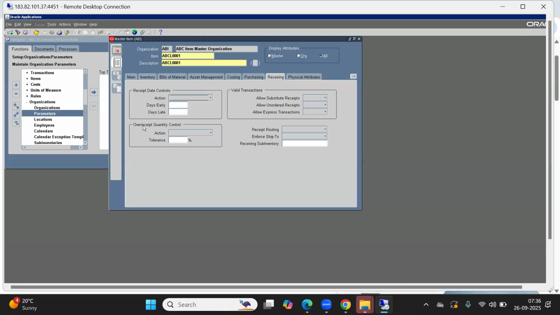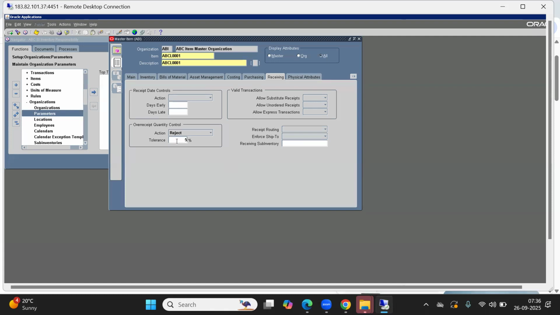Now, in our receipt discussion, from an over receipt point of view, you requested 100, but your supplier is sending 120. You want to control that? Yes, you can control by using a percentage here. You can make it reject or warning. For example, I have specified 5 percentage here.